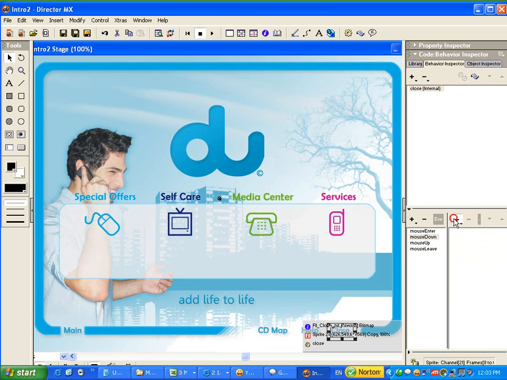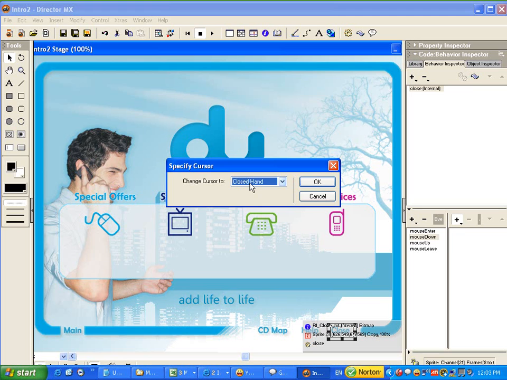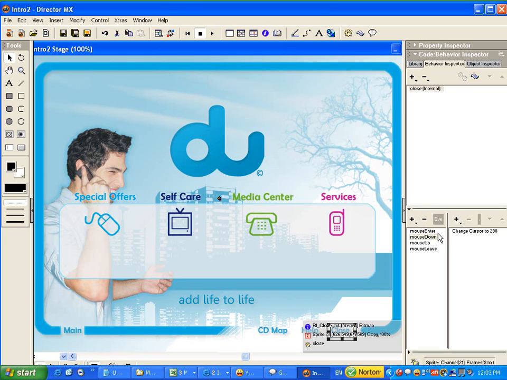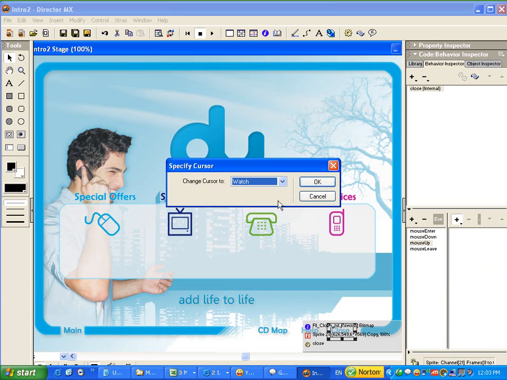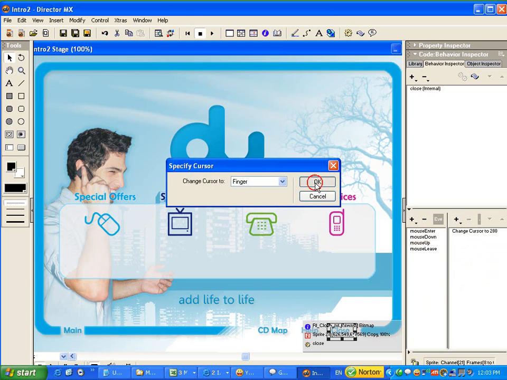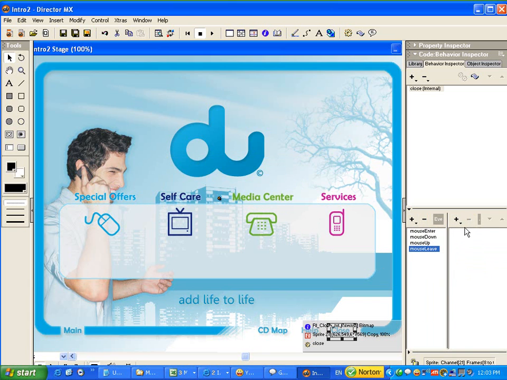For the down, the cursor will change to the closed hand. For the up, it will change again to the finger. For the leave, it will restore.